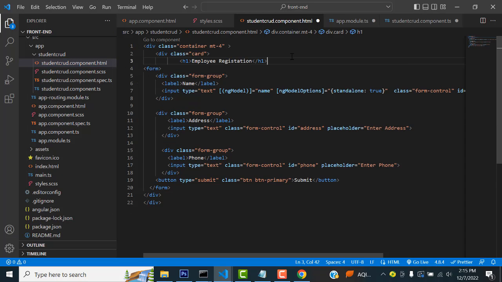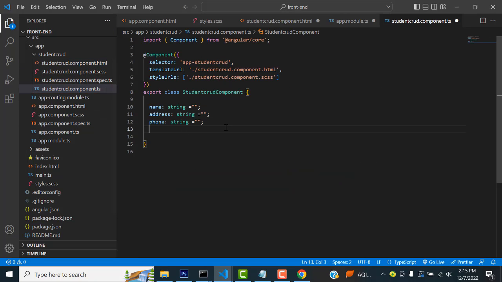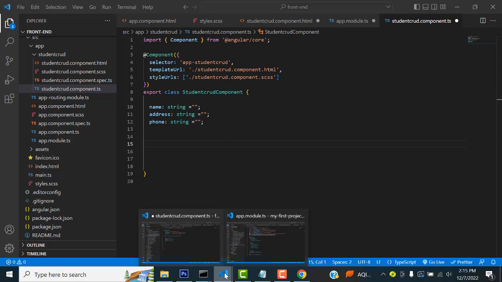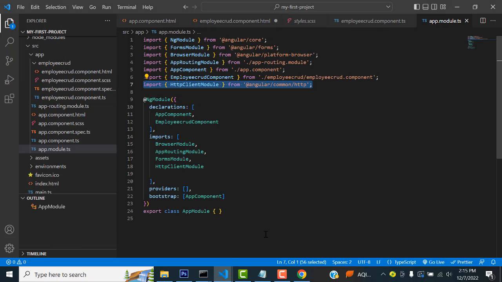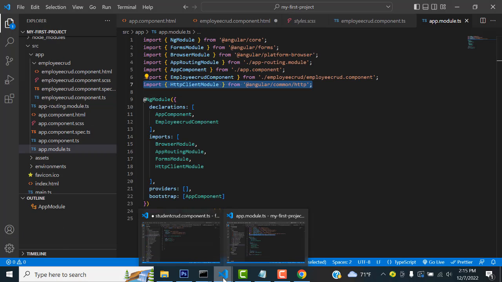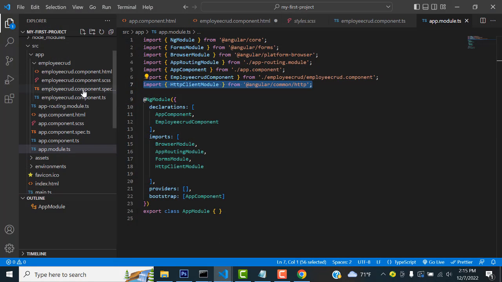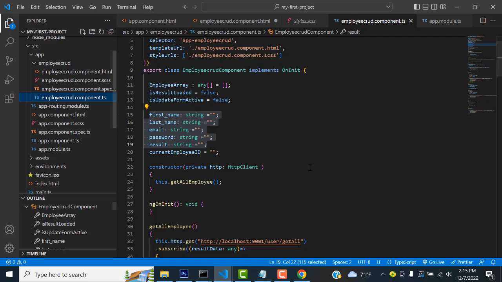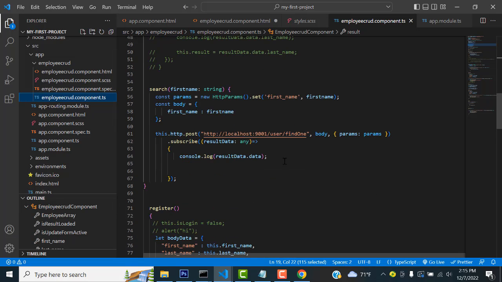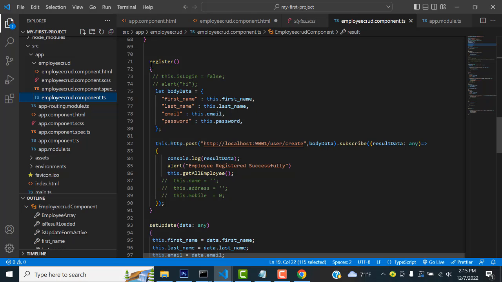Right, perfect. We have done this much so far. Now let's go to my employee create ts file. I'm going to go to my heading part, the register part.